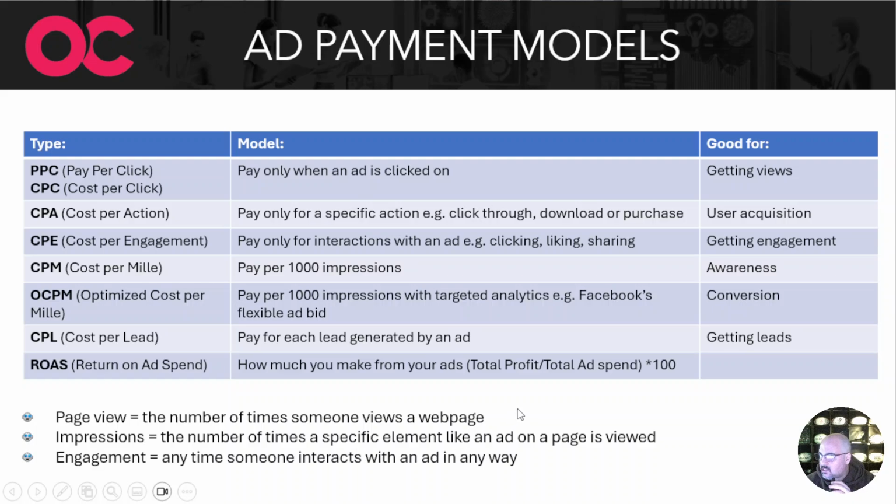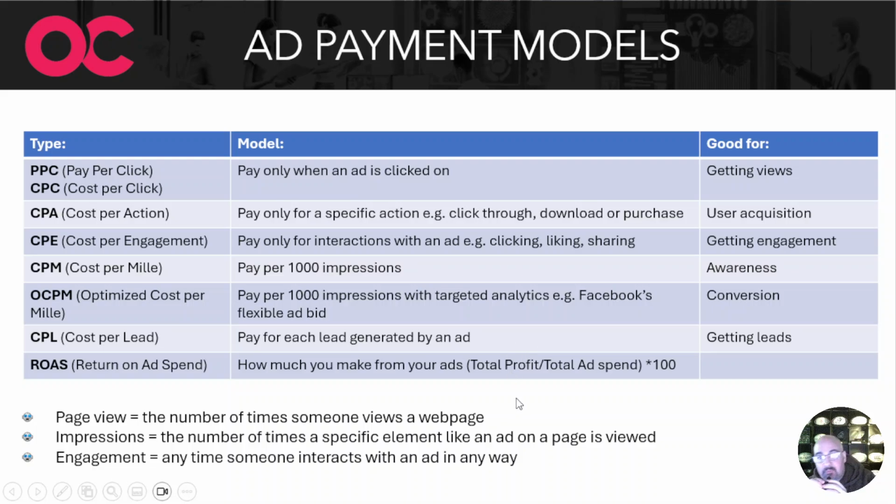Now, guys, you might be like, what's the difference between an impression and a page view? So somebody actually seeing the page versus someone seeing an element on the page, right? So if somebody scrolls down a page and they scroll past an ad, that's going to give you an impression versus a page view. So someone scrolls down a page and then scrolls back up and then scrolls back down. That's 3 impressions versus 1 page view, right? So if you're getting 1,000 impressions, that means people are going to your site quite a lot, and they're going past those ads quite a lot. But you're paying per 1,000 impressions there rather than a page view.